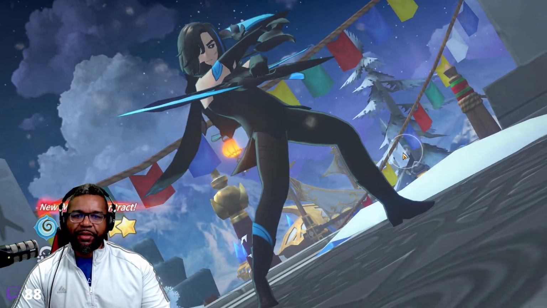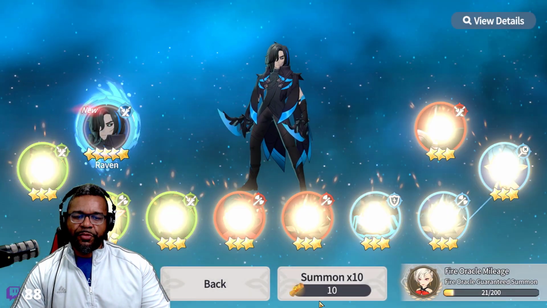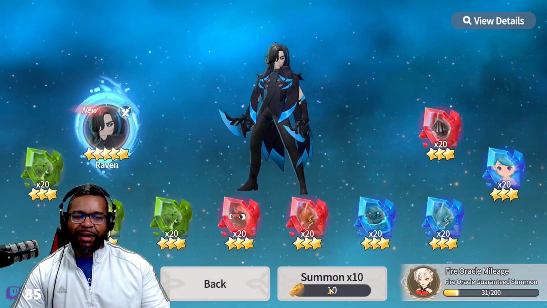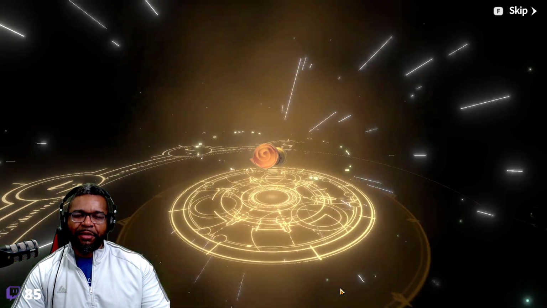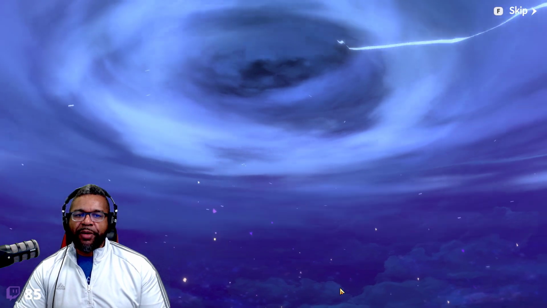Water Raven, which I think is gonna be new for you. I was not thinking it was gonna be water. I thought we were just gonna get lucky and just get that Juno right away. A really good unit for seal raid. We'll take it.